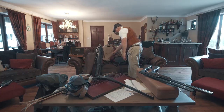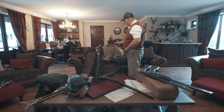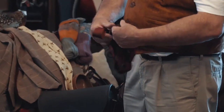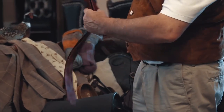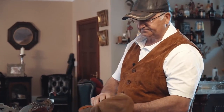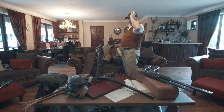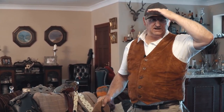So you are, you turn it, it'll look really smart when it's on. And the old Purdey tie there. Still got a few feathers from last year stuck to it. And of course my game shooting hat. Either this one, my favourite. It's tight, it's nice and cool when it's warm weather, but it's comfortable in cold weather as well. But it gives you a lovely peak for the rain and the sun.